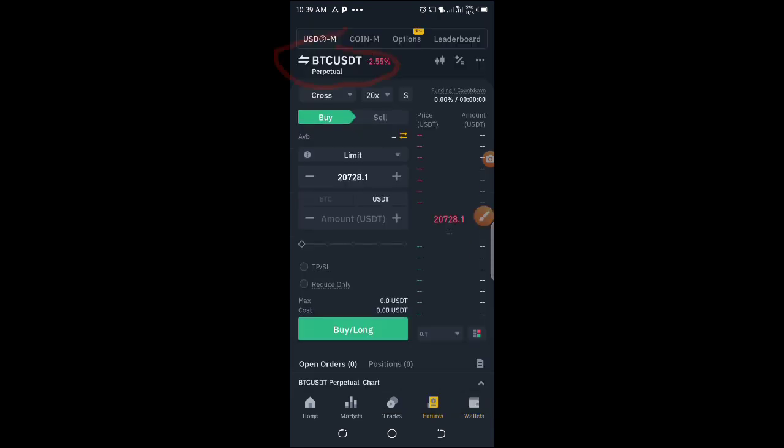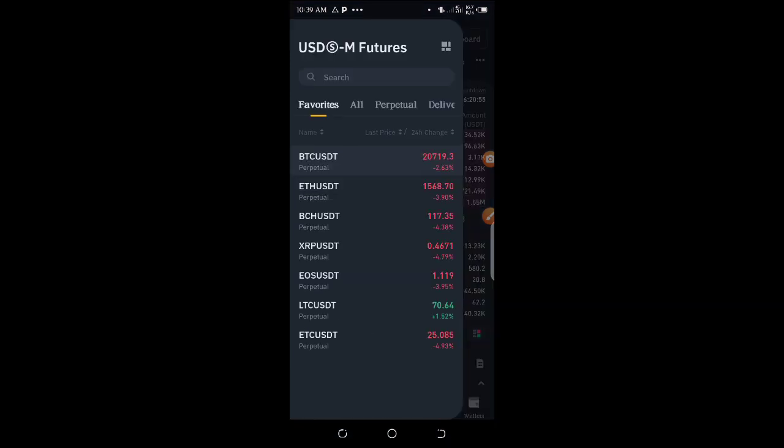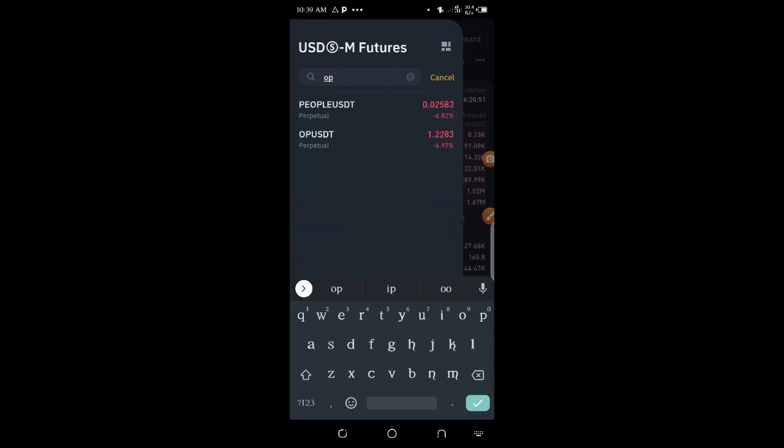Okay, then I'll be brought to this interface where I'll have to choose the pair that I want to trade on futures. Okay, let us assume that I want to trade OP in this trade. You can see OP USDT, right?